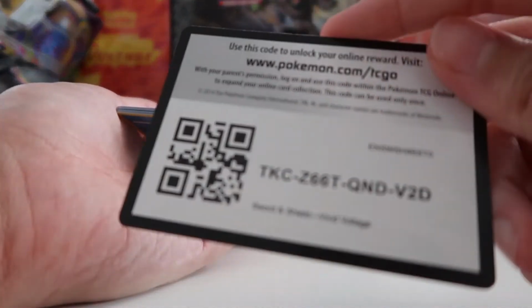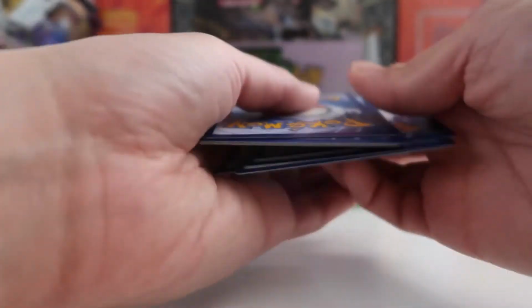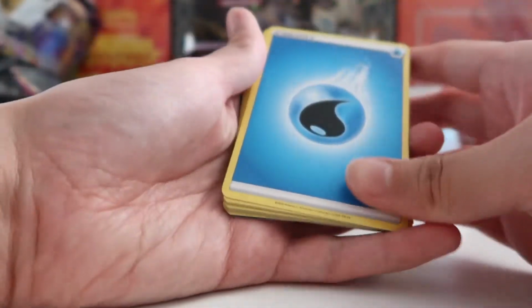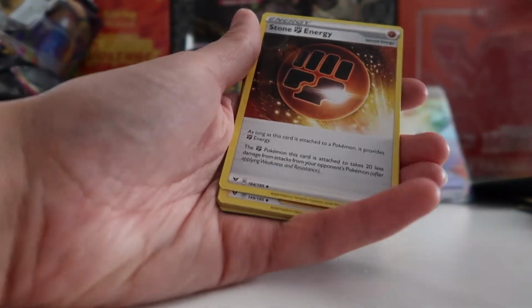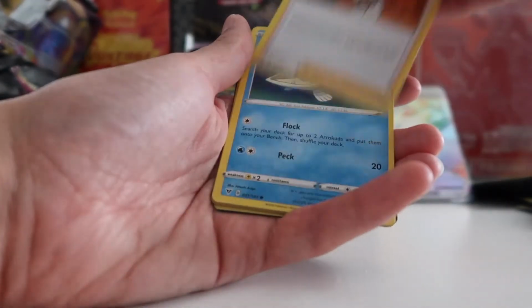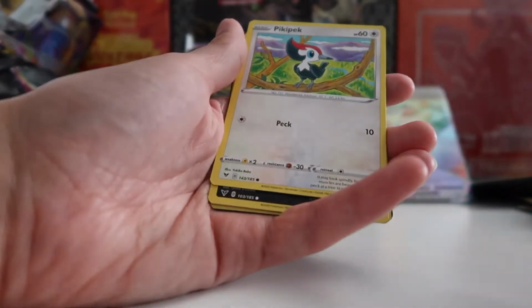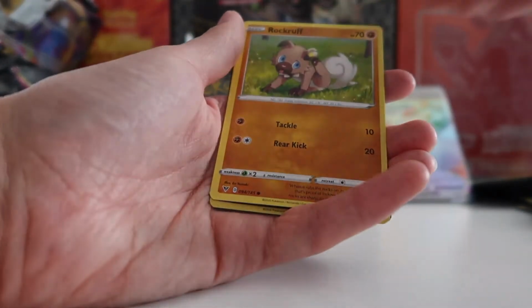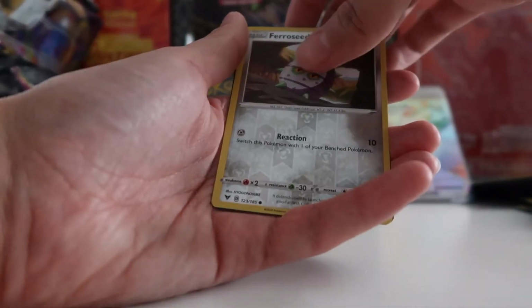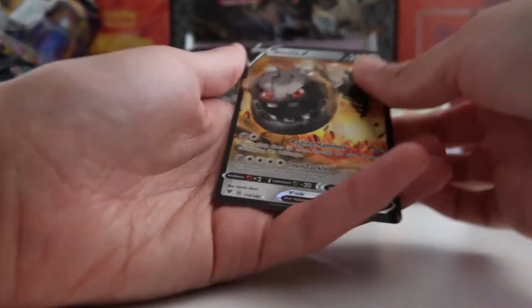Okay, so we got this code card. 1, 2, 3, 4. I don't really play the online game, so I don't really need the codes. But I do play Pokemon Go, so we got that. We got a Go-Goat. Stone Energy. Careless. We got a Arukada. We got a Pike. We got a Poochyena, Rockruff, Ferroseed Reverse, and a, ooh, a Steelix V.